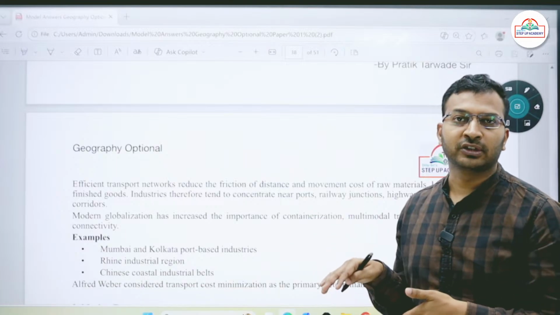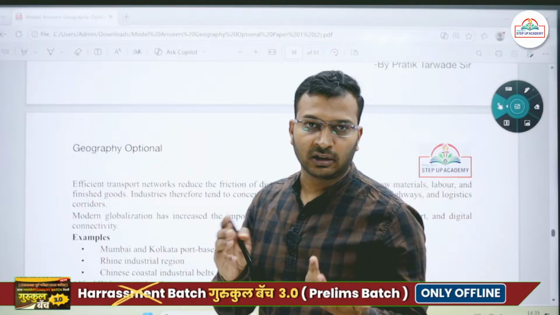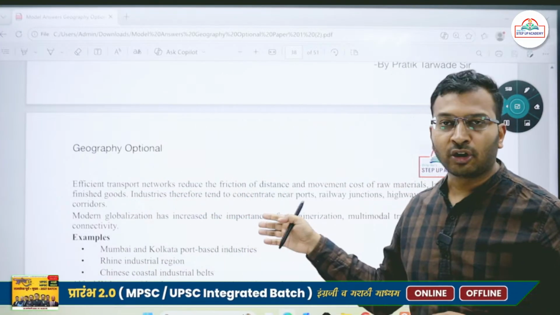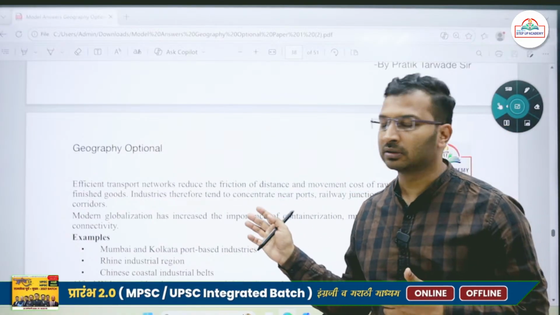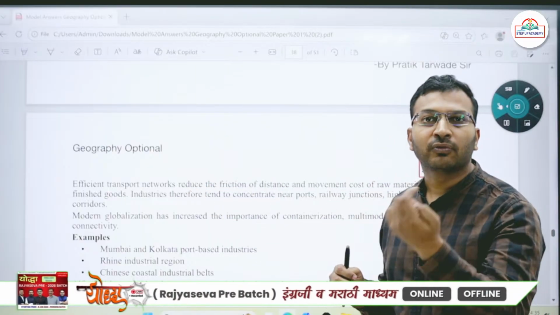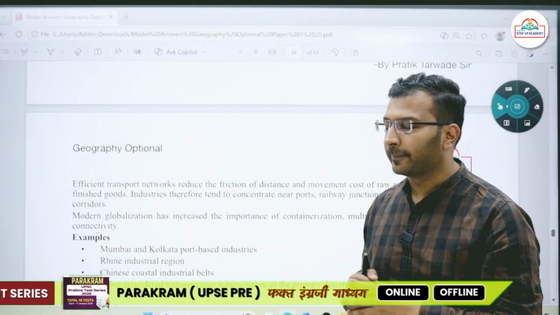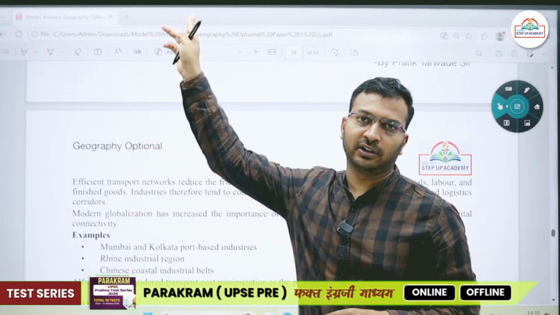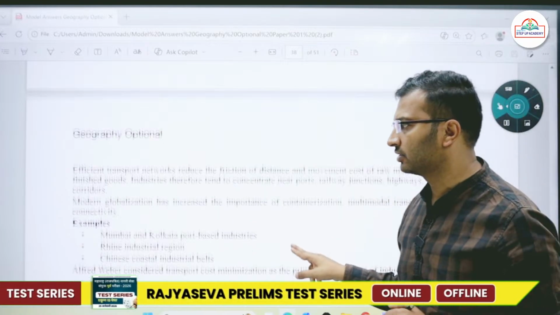As a result, the distance will virtually be minimized because you are covering the distance in less time. Not only that, there is the cost of transportation. India already lags in terms of the transportation cost to GDP ratio, which is very high, somewhere around 14% as compared to 9 and 8% for USA and China. So an efficient transport network is a very important factor in deciding the industrial location. You can simply put in the example of the Delhi Mumbai industrial corridor.